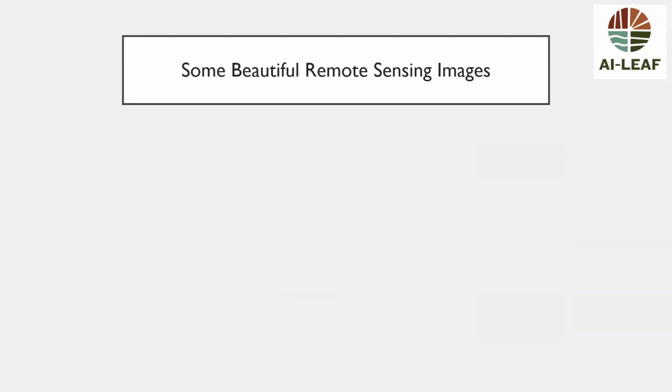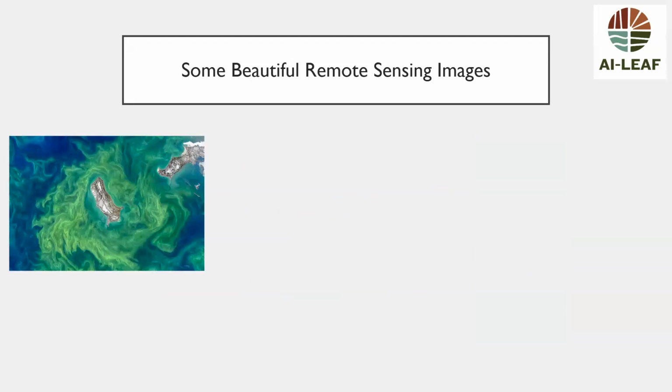And you guys can take a guess on what do you think these are. So this is the first one. You guys can either unmute or get in the chat and you can try to guess. What do you think this is? Ocean currents? Ocean current, that's a good guess. Algae, yes, you're right. So this is phytoplankton off the coast of Norway.